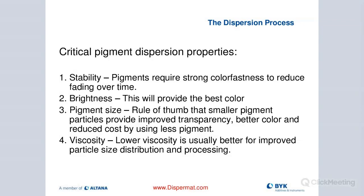Viscosity is really critical — we want to always hit the sweet spot. Usually, lower viscosity helps improve particle size distribution and is better for processing during dispersion. We are looking at between 1,000 to 5,000 centipoise as an ideal range. The equipment will also handle larger viscosities — we have different technologies for very high viscosity ranges. But around 1,000 to 5,000 centipoise is usually the sweet spot to achieve the best dispersing results.